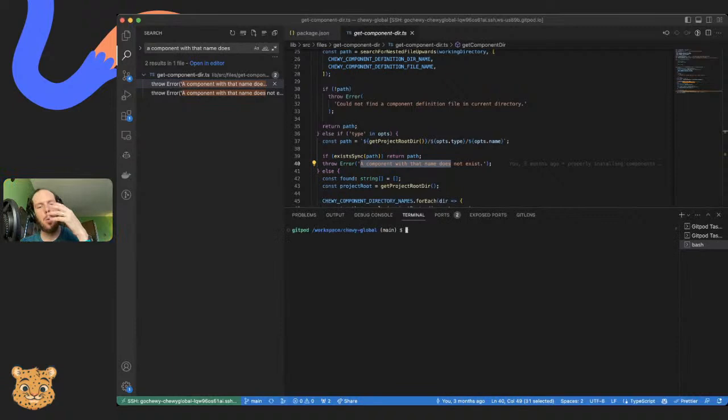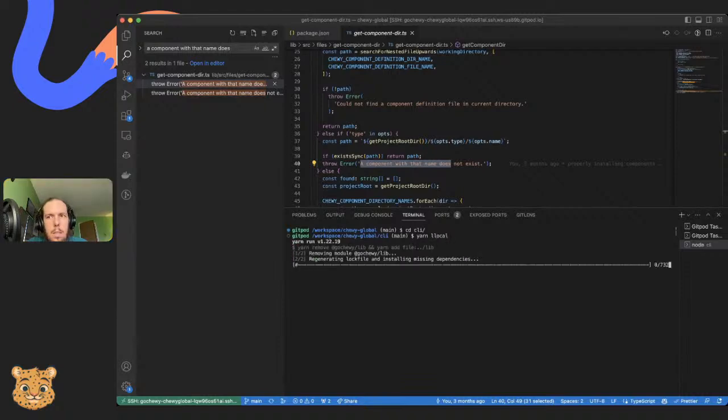Man, working across all of these different things is a little painful. Okay, so yarn local. I think I started this a little late because I feel like I'm gonna drop off in like 10 minutes. But who knows? Maybe we'll get something done by then.